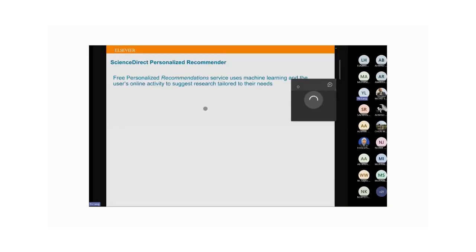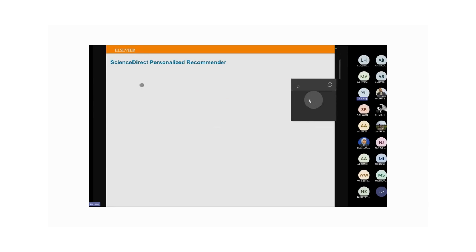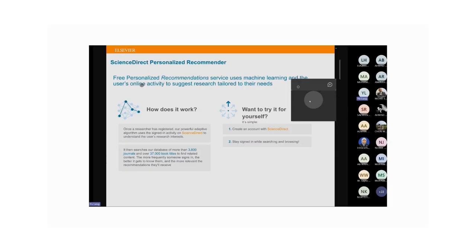Another customized feature is personalized recommendation. This service uses machine learning and the user's online activity to suggest research tailored to their needs. Similar to the history, if you would like ScienceDirect to recommend articles to you, just make sure you sign in to your account first before you perform any searches.